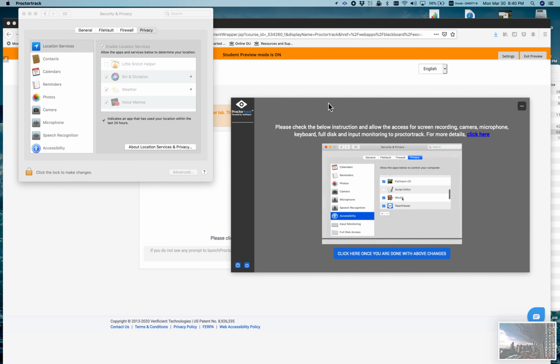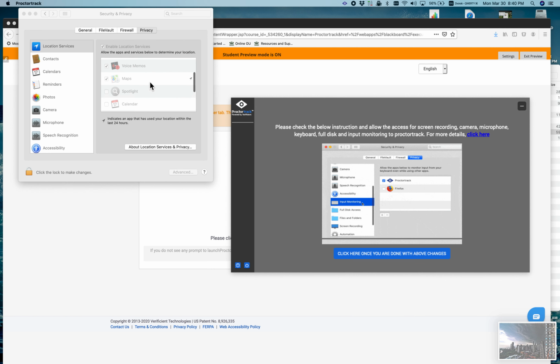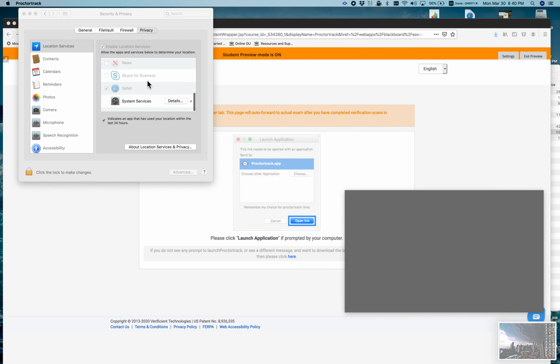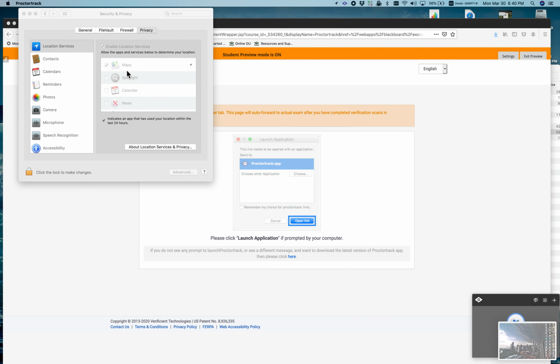Here, you're checking to make sure that every place in this window, which scrolls, where you see something that says ProctorTrack with their logo, it's clicked. If it's in a gray area and you're trying to click it, you go down here, click on the lock, and put in your computer password.